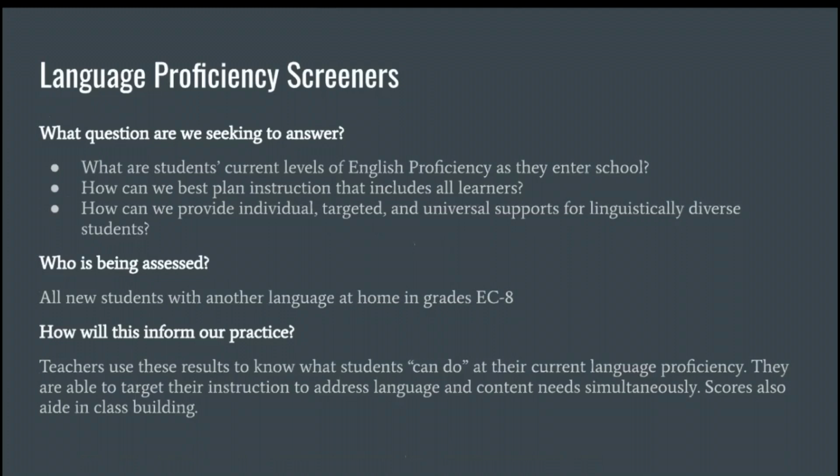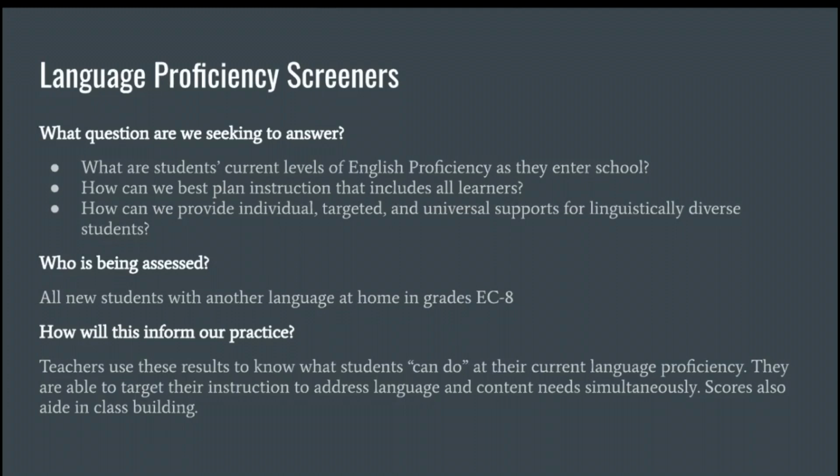So the language proficiency screeners, what questions are we seeking to answer when we give these screeners? We really just want to know what the current level of English proficiency is as they enter school so that we can best plan instruction that includes all learners. We want to know how we can provide individual, targeted, and universal supports.